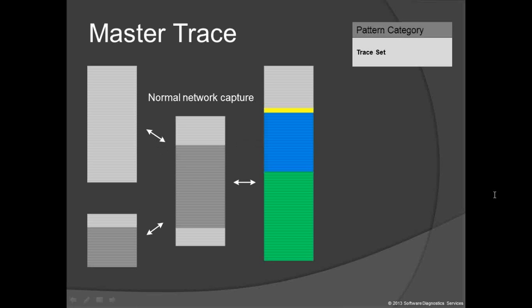And now, the more interesting part. Now I present a few selected patterns with diagrams. When reading and analyzing network traces and logs, we always compare them to a master trace, even if it is only in our head. And this master trace is a standard or normal network capture. We see also included on the right the pattern category box, so you could map these patterns to the pattern classification.